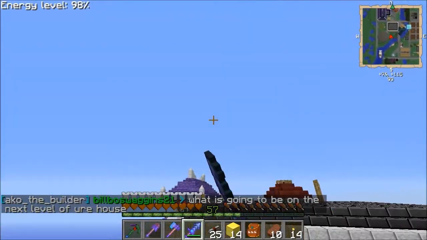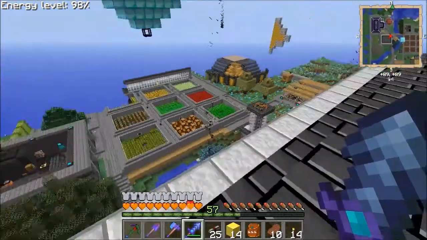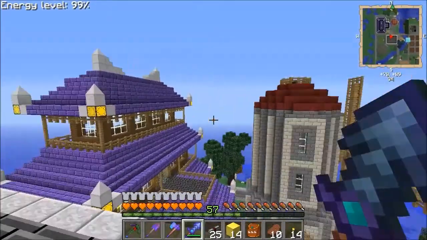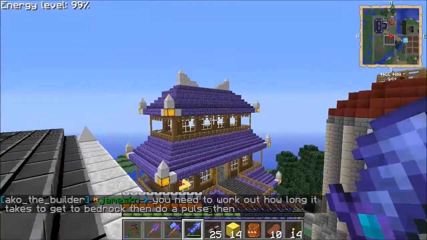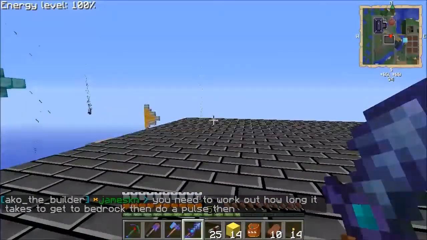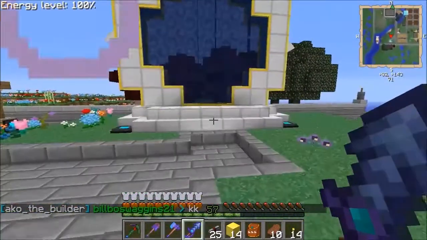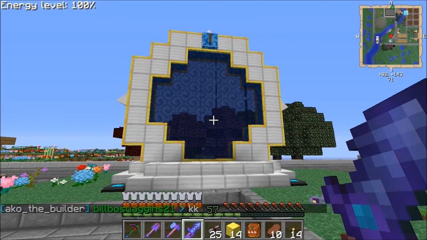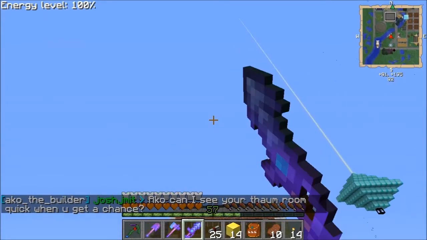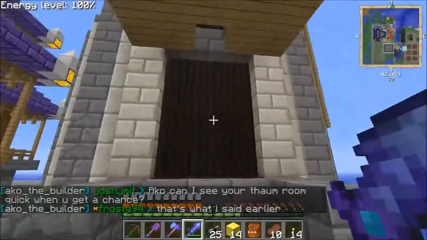Which level's that? Well, this base is kind of getting abandoned soonish. Not abandoned, but I'm moving on to my new base, which I'm just going to show in a second. The third floor is more just for decoration for the house rather than an actual area to use. That's what I think I need to do, yeah, Jay. I need to work out exactly how long it takes to clear that down, then pulse each colour. Okay, I'll show you my farm room nice and quick because it's just here. My farm room's in this little tower.